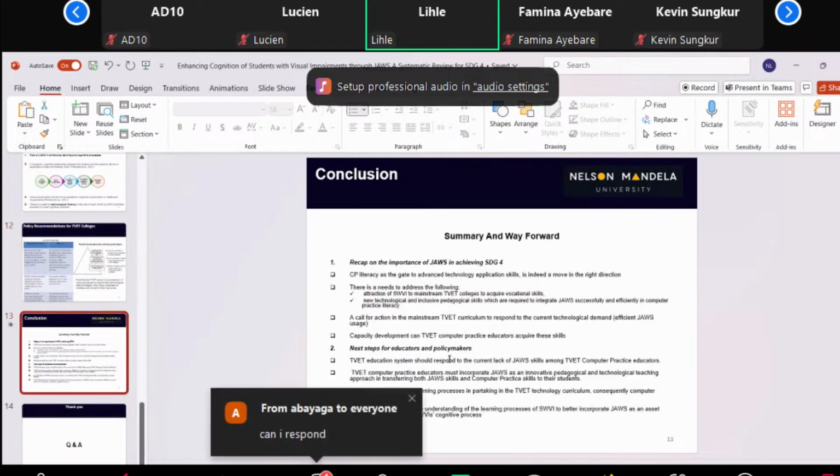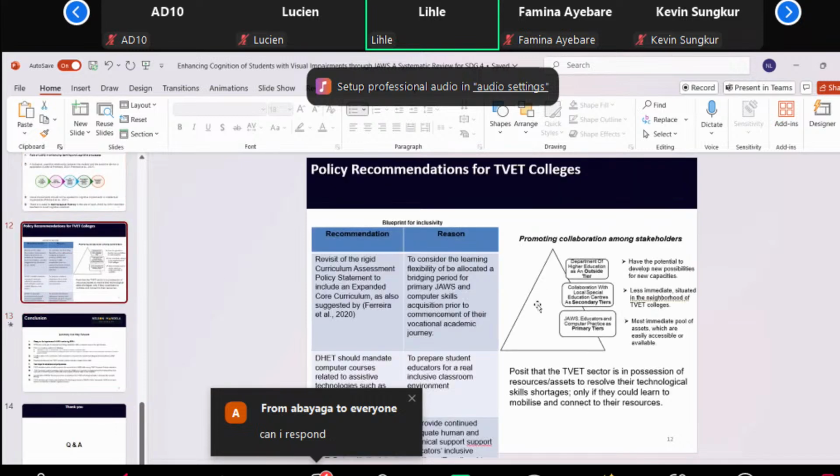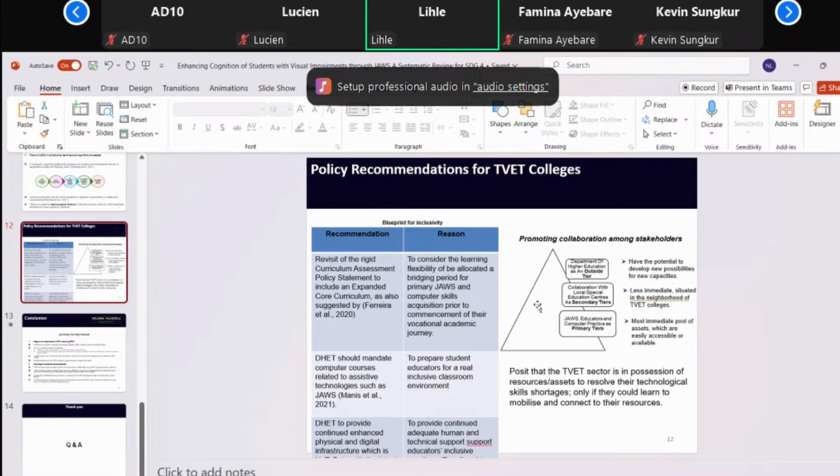Oh, okay. Oh, great question. In fact, I'm glad that you've just mentioned that. As much as we'd love to move very quickly and accelerate the education of students with visual impairment to nowadays language, it's important that we first address the basics. So right now we're talking about high tech, we're talking about mobile learning, we're talking about this and that, while in the TVET sector, we still have troubles, or we still have difficulties with the basics of technologies.